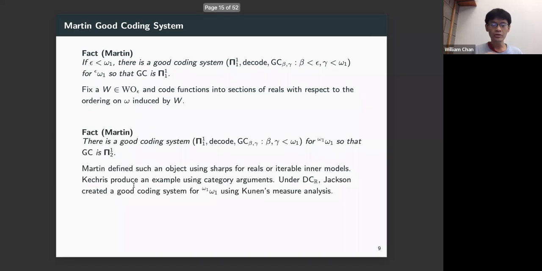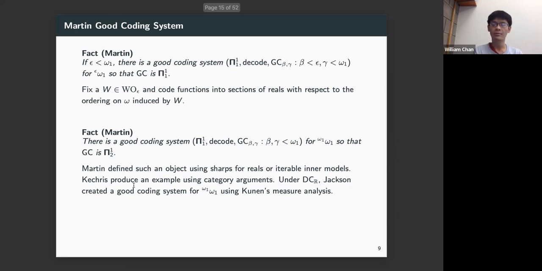Okay, but it's more challenging to show that there is a good coding system for full-length functions from omega 1 into omega 1. And you can show that the collection of good codes for any such good coding system must be Pi^1_2, and in fact, Pi^1_2 complete. Martin's original way of creating this good coding system involves using sharps of reals or certain countable iterable inner models.